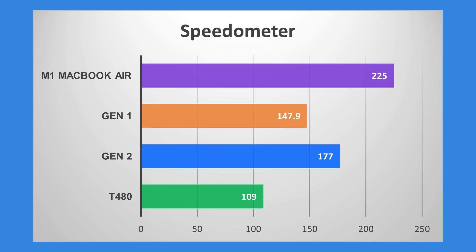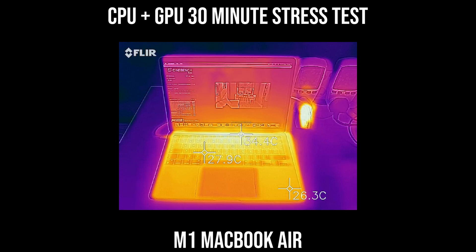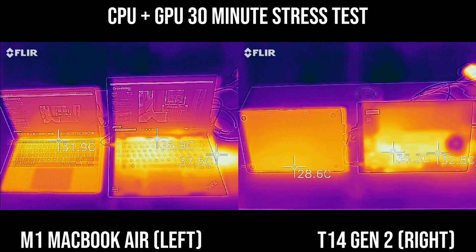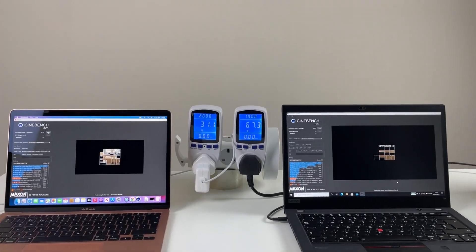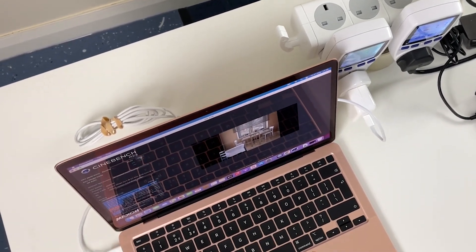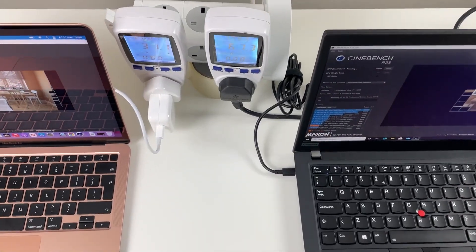In the Speedometer test, I think this is one of the optimization targets for Apple, so in the web test it's quite insane. If you think of the improvement going from the T480 to T14 Gen 1 and T14 Gen 2, it's actually very noticeable — it's good that Intel has made noticeable steps. On the Air during stressing, the heat is reasonably well spread across the system — it doesn't have a cool spot nor a specific hot spot. Whereas with the ThinkPad, you distinctively get areas where the heat exhausts from the system and hot spots. Ten minutes into the Cinebench run, the ThinkPad is doubling the power consumption of the Mac while getting a little bit less performance.